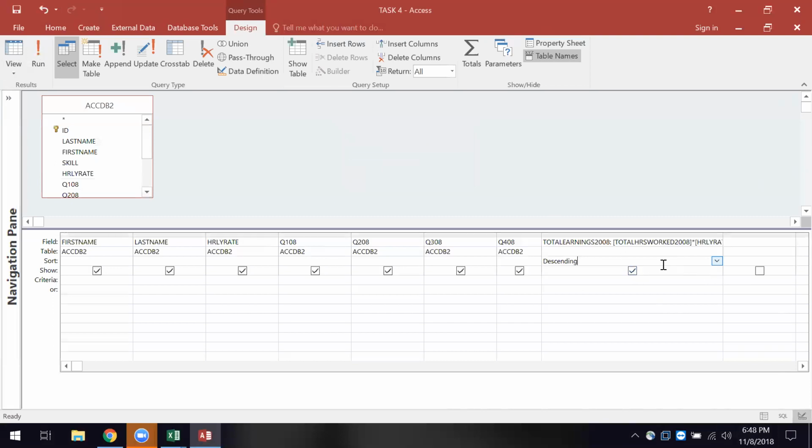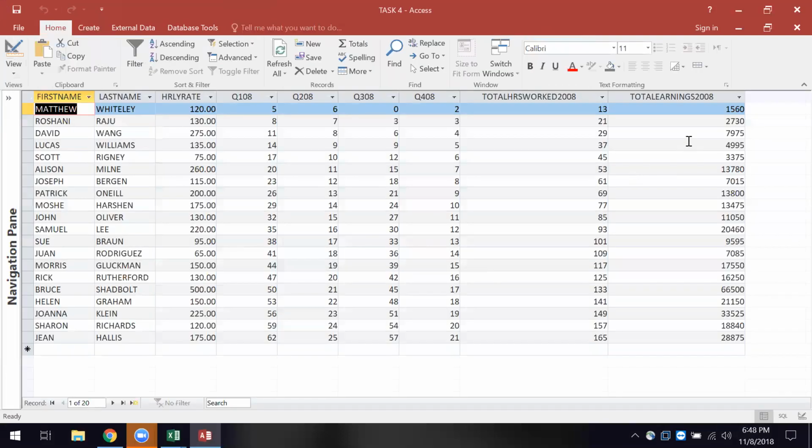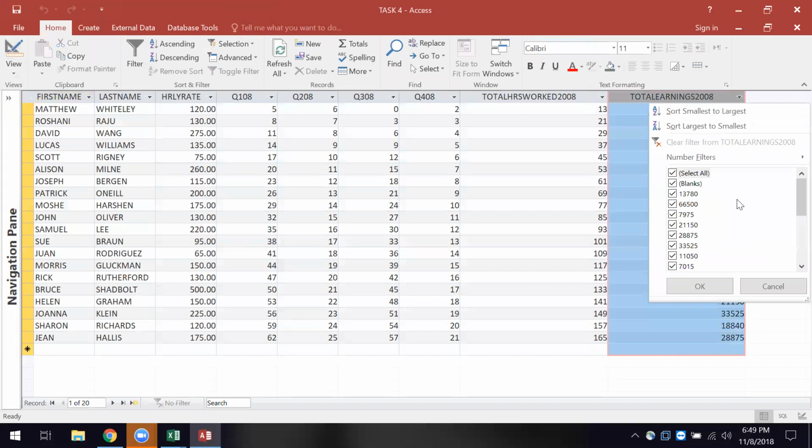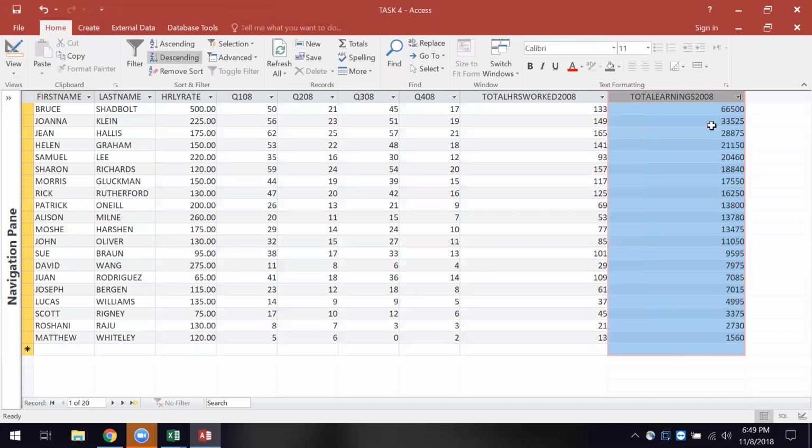Nope, I don't understand that. That's not good. Well, it's one of those mysteries I can't explain. I'll just simply sort it from the largest to the smallest, and there it is.